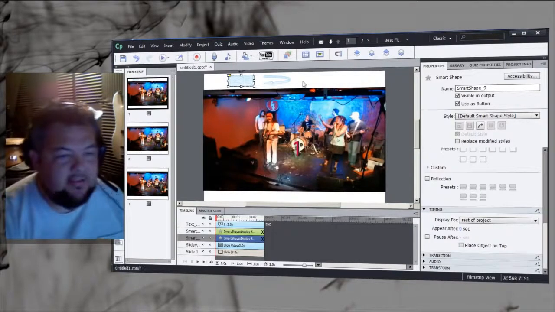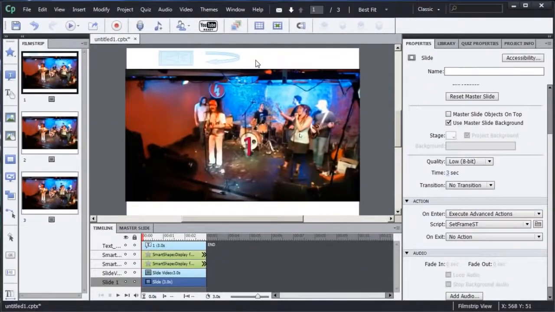Alright, next thing we're going to do is the replay button. Slightly more of a pain in the butt, not too bad. Things to know about the replay button: you are snagging the very first frame of each slide in an on-entry action. If you already have an action in your slide when it enters, you can just add this little tweak to your existing action. Not a big deal. I call it set frame ST.